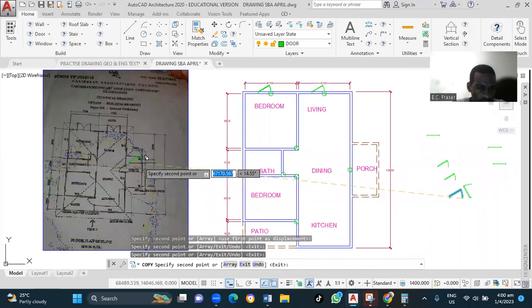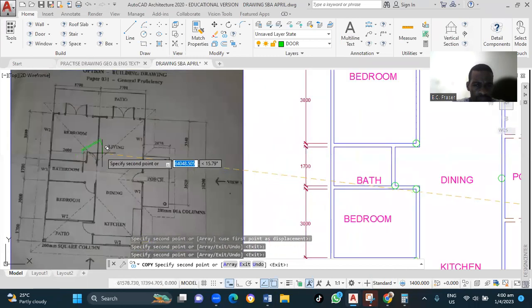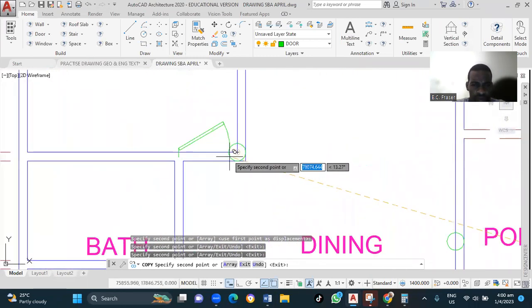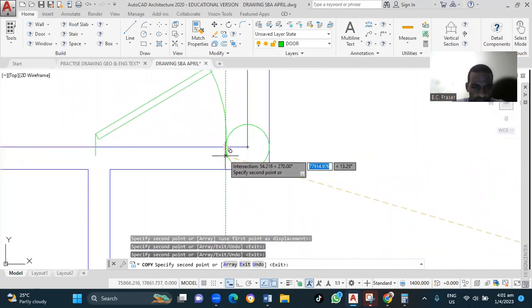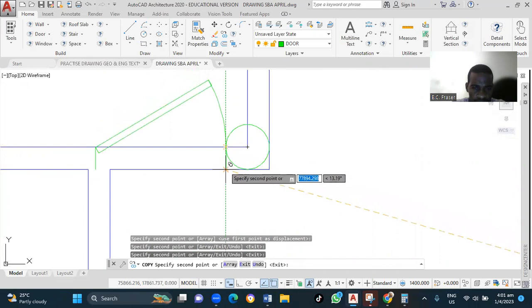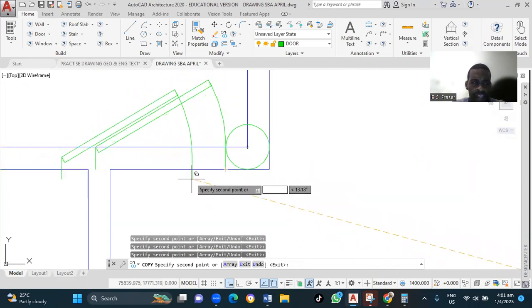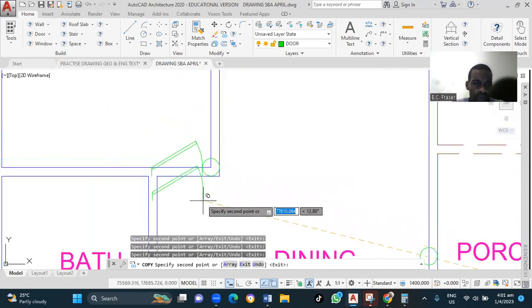Is there any other horizontal? No. Yes, one horizontal door here. You want another door here. Click there. I might need to adjust that one.